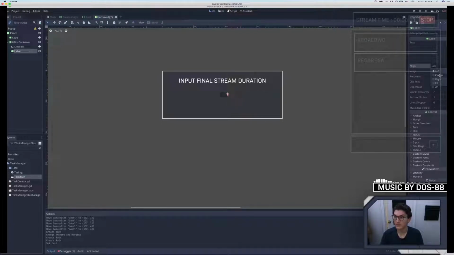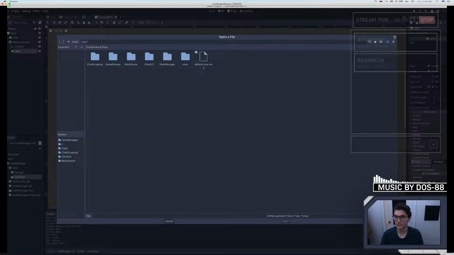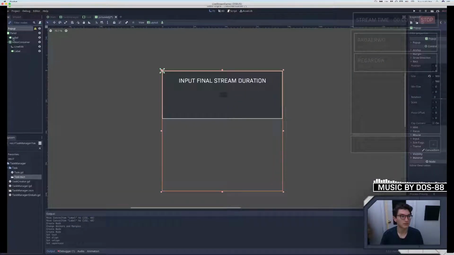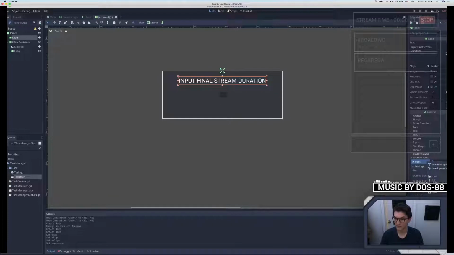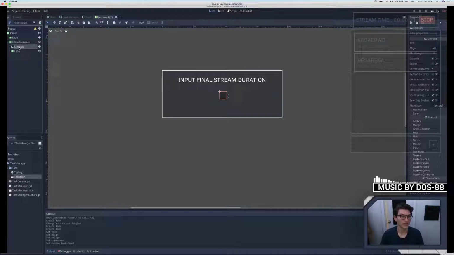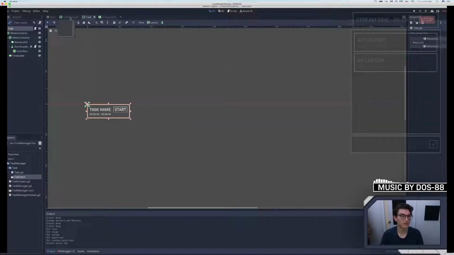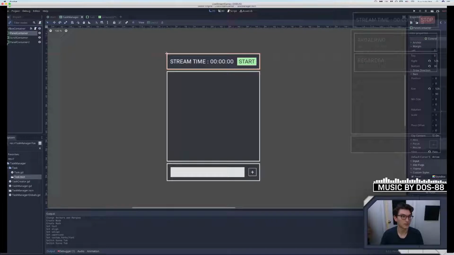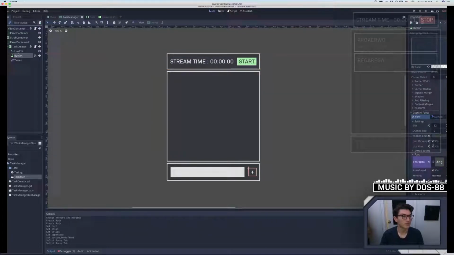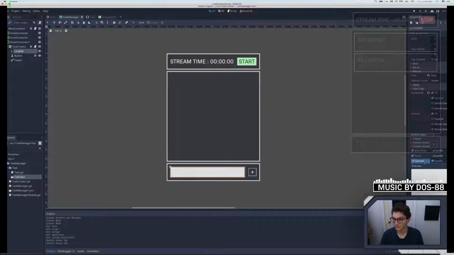and then the label is going to have that. That would be align center and center, and then uppercase, not that that matters, and then I'll go to custom fonts. Again, we'll go ahead and load. Actually, I should probably just keep this font. So right here, copy, paste that font right there. Nice. Okay, and then in the line edit, we'll keep congruent with whatever I did right here. Line edit. Copy that.